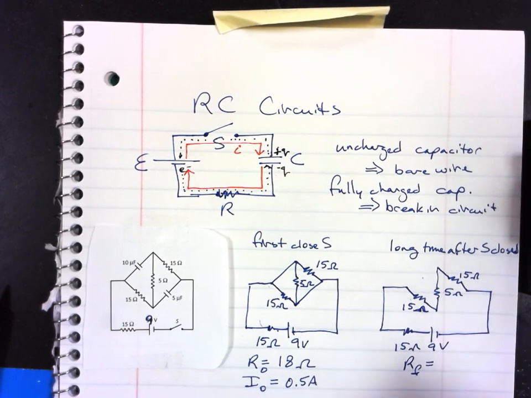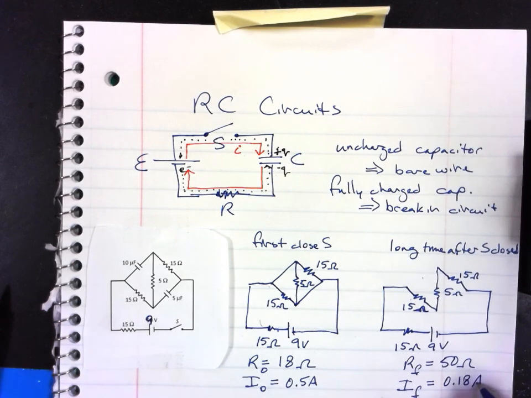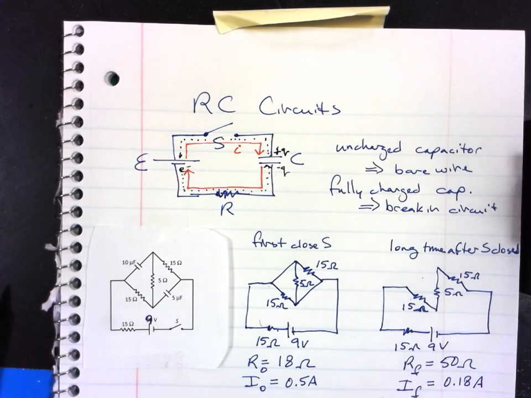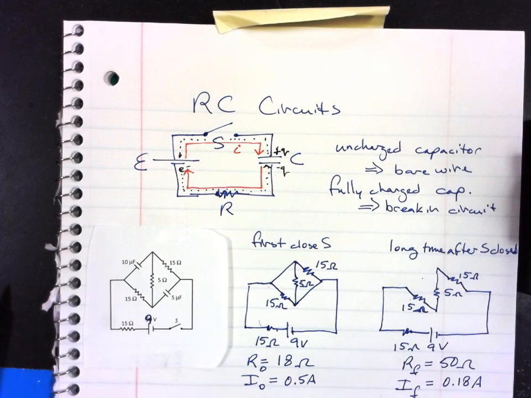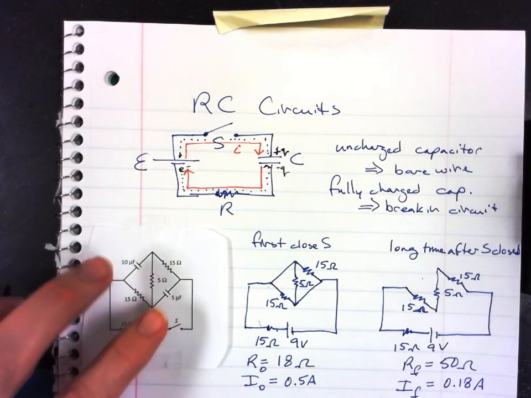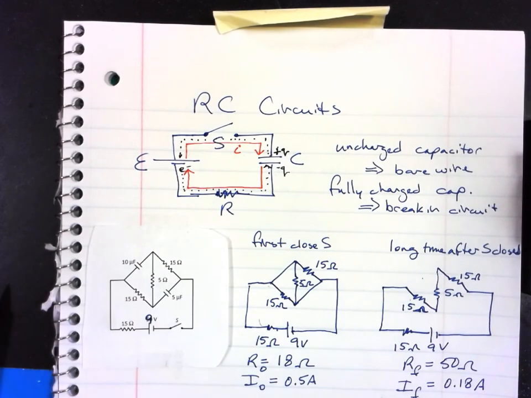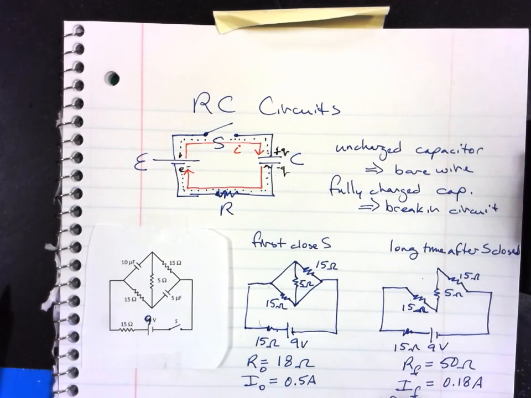So the final effective resistance of the circuit is 3 times 15 is 45 plus 5 is 50 ohms. And so the final current is only 9 divided by 50 is only 0.18 amps. So current does continue to flow in this circuit. It doesn't completely stop because there's a path it can follow, but there's a lot less current because energy has been converted into electrical potential energy in the form of capacitors. And so a question might be, how much charge is stored on the 10?